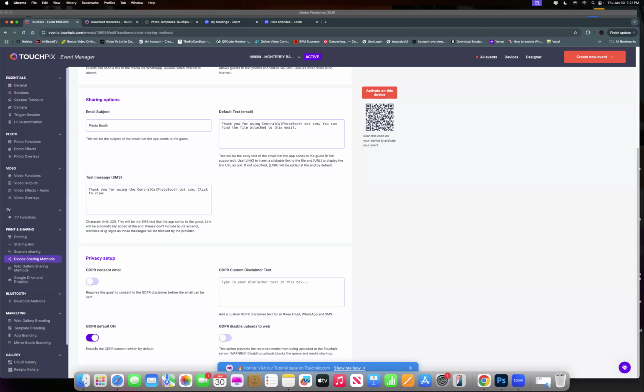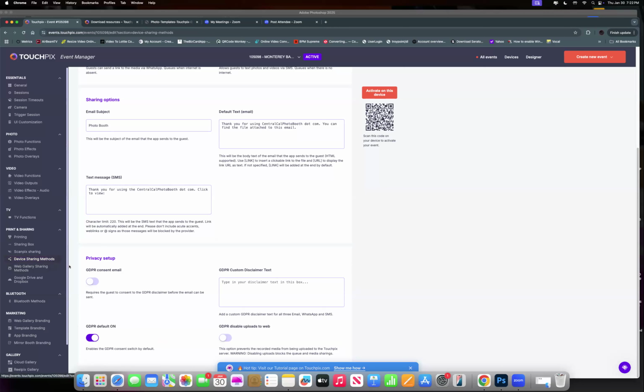I think a lot of people don't know about it, but if you leave this on, when people send a text message, you no longer have to click that annoying little box. It automatically is selected on for you. So always leave this on unless you like to click that annoying little box after you send out a text message. So this leaves it on by default, right?